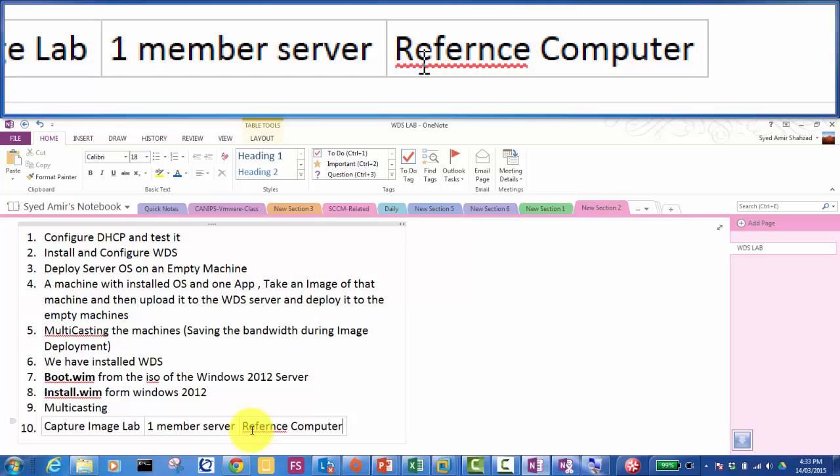The one that you just installed now? Yes, if it is ready. Otherwise, shut it down and start server 2 or server 3. Why? We need to capture the C drive, make an image of the C drive of that machine. Or we can do it from our client machine. If you have Windows 7 or Windows 8, just start that. The procedure is totally the same.